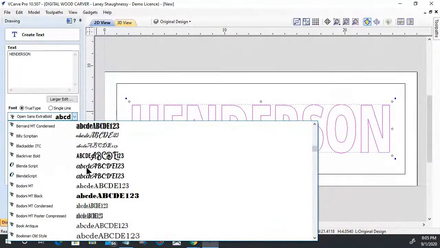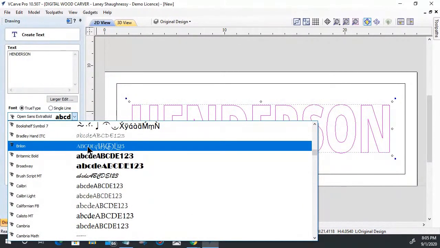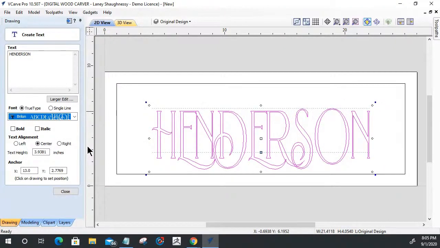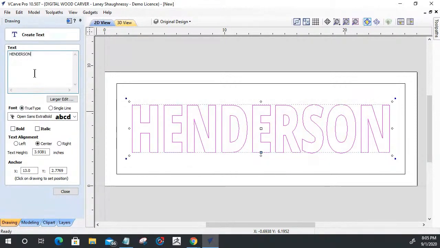Let's see here. Not for Henderson, I don't want it for that, but I was just looking to see what the font looks like. We'll choose here in a second.